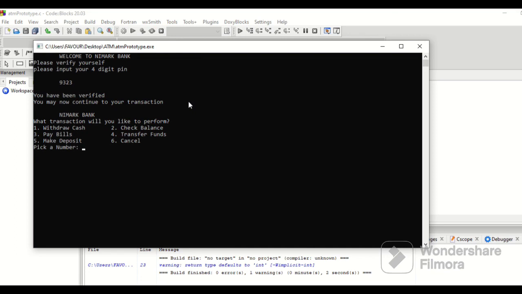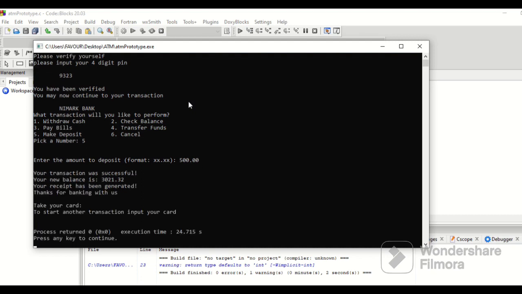For the transaction you want to perform, number five, we want to make a deposit. Enter the amount. So let's deposit 500. Enter. Your transaction was successful. Now 500 has been added. Receipt has been generated. Thanks for banking with us.